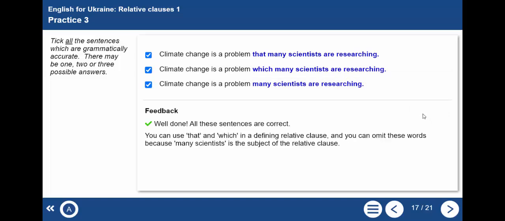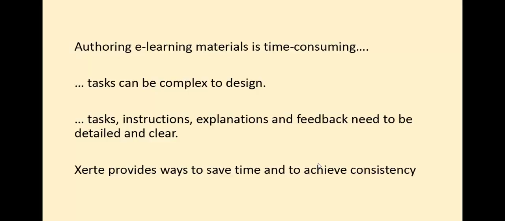So you can see here that designing multiple choice questions like this when there are 2 or more possible answers is quite complex. Fortunately, Xerte provides ways to save time when authoring by reducing repetitive project building work to a minimum. Much of this involves creating your own templates for pages, layouts, questions, answers, and making copies of them either within a project or from one project to another.